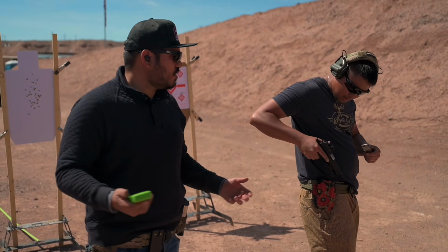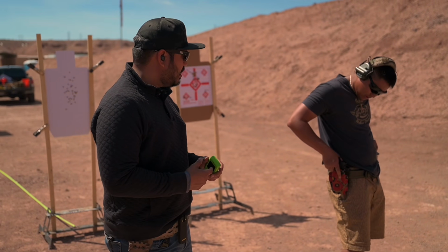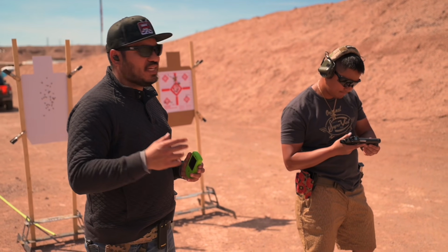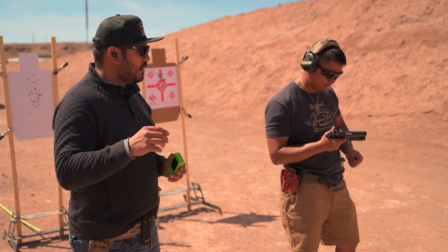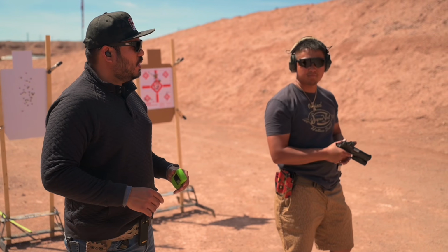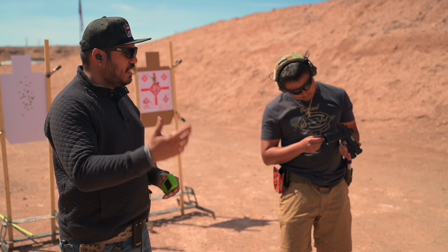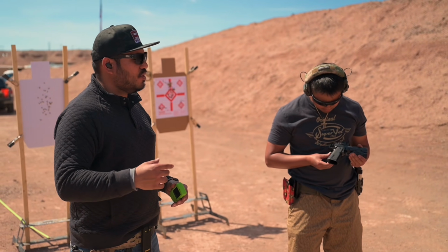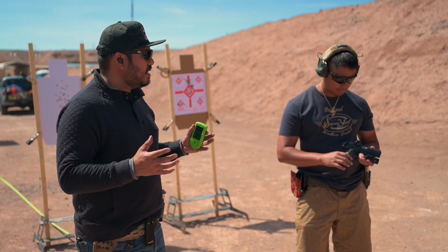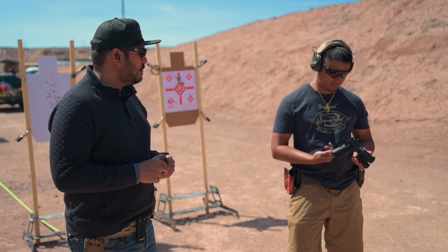So guys, this is one range session with it, again, under 400 rounds. I'm definitely happy with the performance that we're getting out of it. This is the 1911, 2011 I've been waiting for. It's something for you guys out there that are all about the striker-fired platform and you've wanted to look at these. If you're not interested in 1911s, hey, no sweat. But if you're somebody that's like, man, I'd really like to get a double stack or a 2011, but that $1,500 to $2,000 or $3,000 price point is very unattractive, which I agree, this is something that I think is going to be that gateway drug, if you will, to get you to look at the platform.